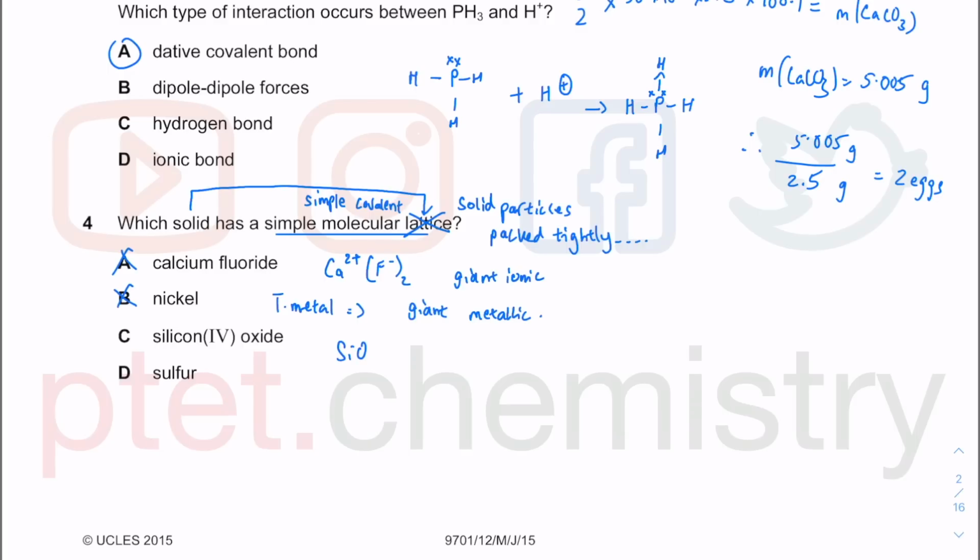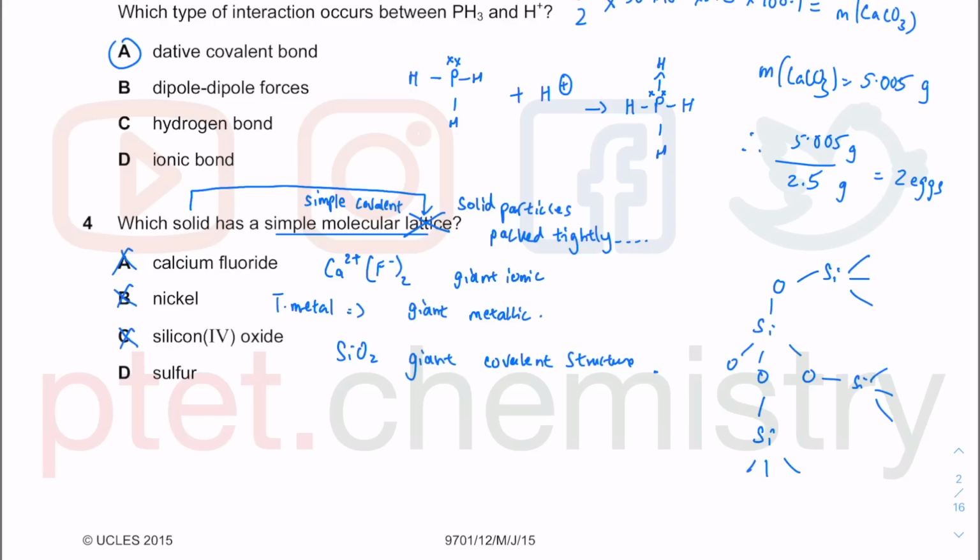Silicon dioxide, SiO2, is your case study on giant covalent structure. So it's got a continuous network in this giant structure where each silicon is bonded to 4 oxygens, and each oxygen is bonded to 2 silicons, and then the silicon in turn is bonded to 4 oxygens again, altogether. And sulfur is definitely our answer. There's S8, so it looks like a W like that, and then looks like a W like that at the back as well. So what we have is sulfur 1, 2, 3, 4, 5, 6, 7, 8. So S8 looks like a crown instead of a W, they call it.